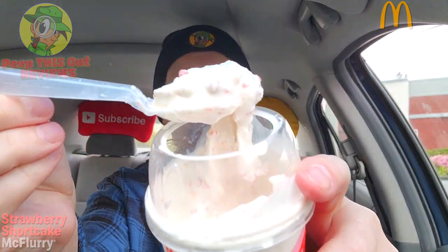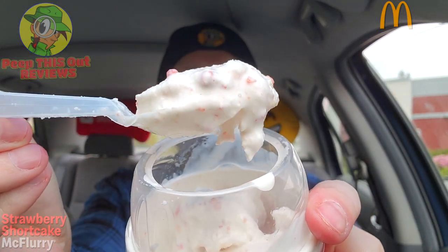So let's give this a go. We're gonna see exactly how amazing this is, and again, very, very lovely in that thick and rich department already, guys. Here we go, finally, it's the Strawberry Shortcake McFlurry here at Mickey D's. Let's peep this out.